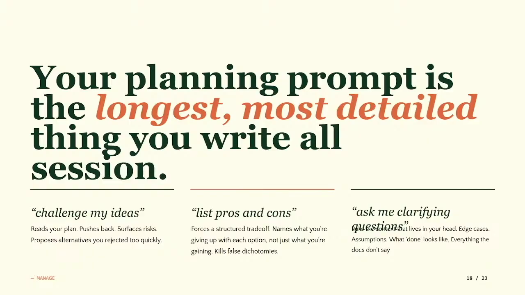And the last thing is also always ending your planning prompt or any prompt by saying, ask me clarifying questions. So when the agents don't have enough information, they default to assuming. And that's the last thing you want. But adding this one line prompts the agent to stop and interrupt you when it's confused. And that's what you want. You want the agent to be crystal clear on your intent.